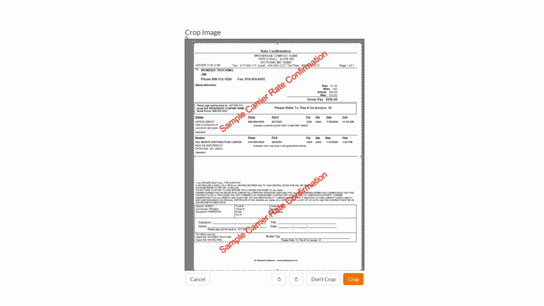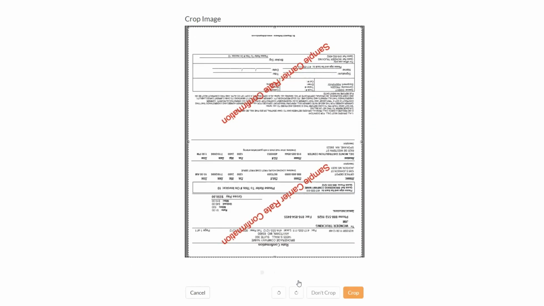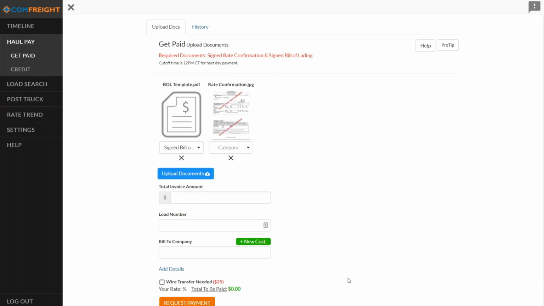Now the next item you're going to want to add is a version of your rate confirmation, whatever format that may be. It could be an email screenshot, it could be a photo of a paper document, and you'll just want to make sure that you crop it, if it is an image upload, to cut out any extra stuff, and try to make sure it's rotated to the top if you can. It just helps speed up processing even more.